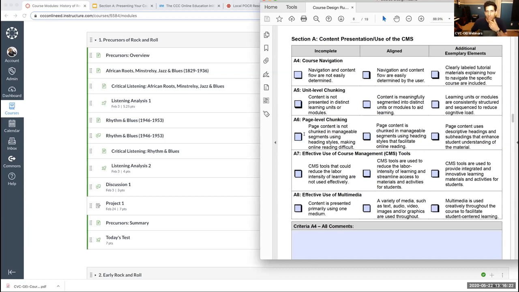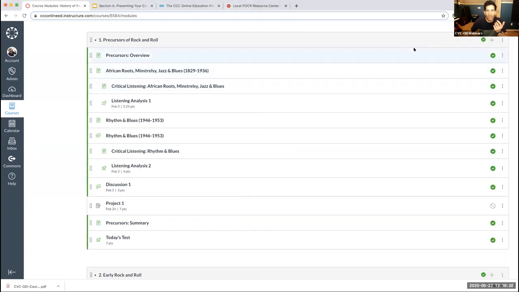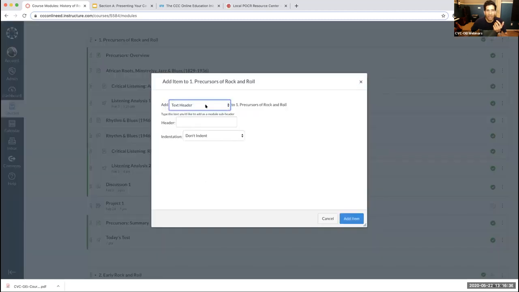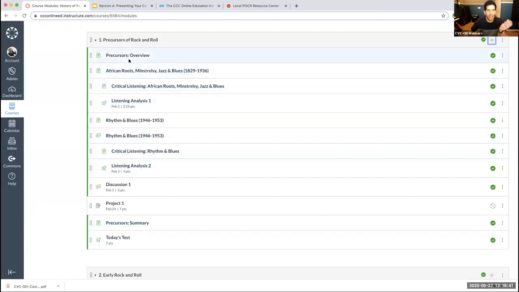Perfect. So let me just say immediately that what Helen said is accurate. The titles, let me see, I go to the plus button. The text headers are an option that is available. In this case, for my course, I rely on the names of each of the items and some of the indentation to see how items align to previous pages that lead up to it. So it is an option for you.